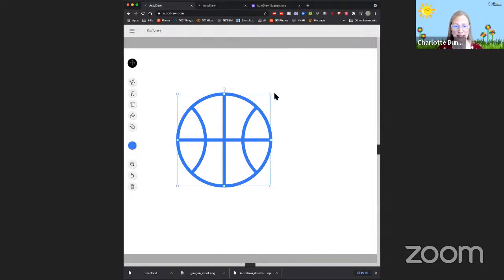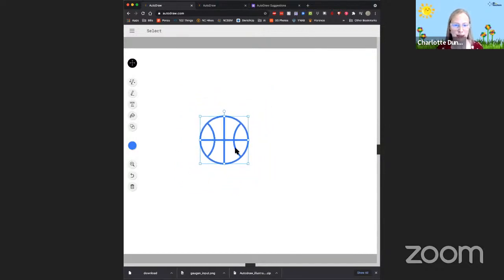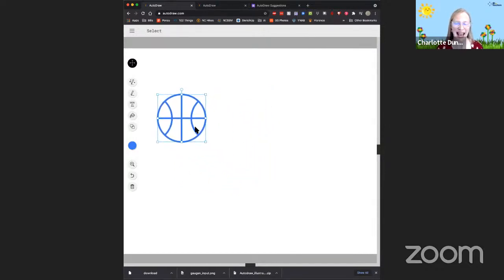I'm going to make a sports picture. So I've got my basketball picture, and I can click on it and then choose a corner to resize it and make it a little bit smaller. And gosh, I noticed that the basketball is blue. But my basketball isn't blue, it's orange. So I'm going to change it to orange by selecting the color over here on the side and then choosing the color that I would like.